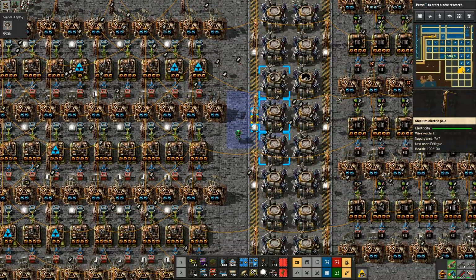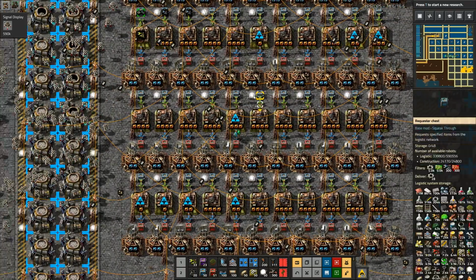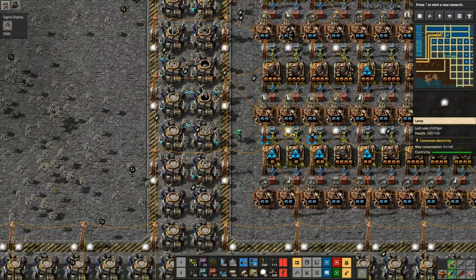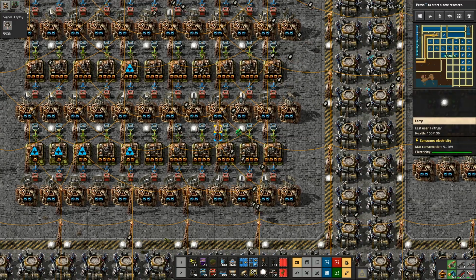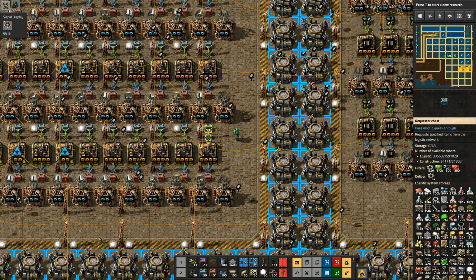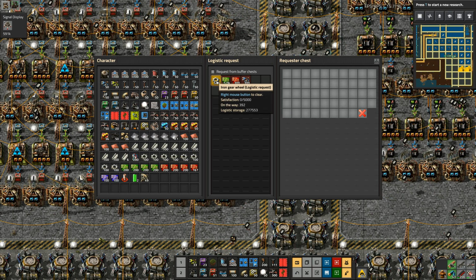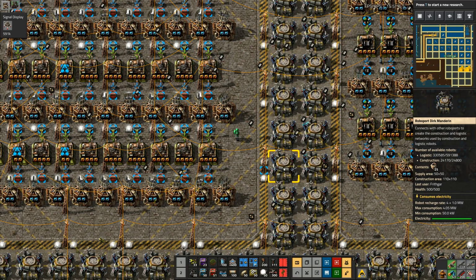Let me go through and just put the requests in a minute. If we run all the way through and we put these requests right the way through like this, and then all the way through down here as well. And let's have a look at you. There we go. Look at that. There is 280,000 on the way. 580. That's going to put a lot more.